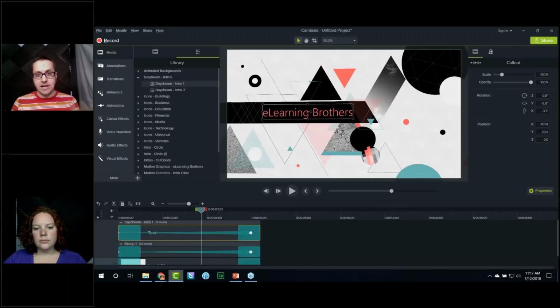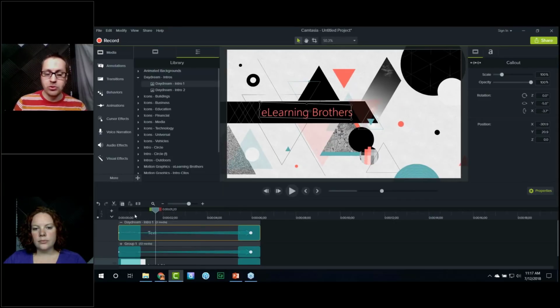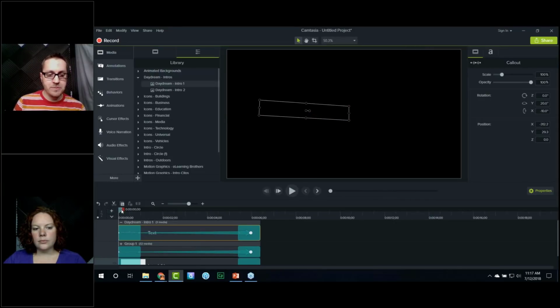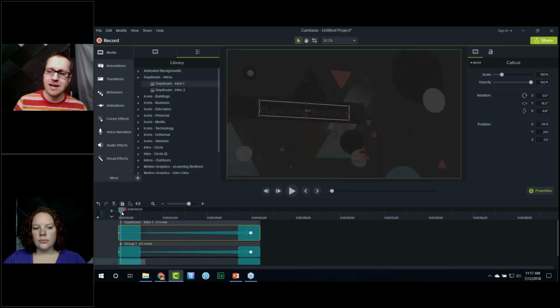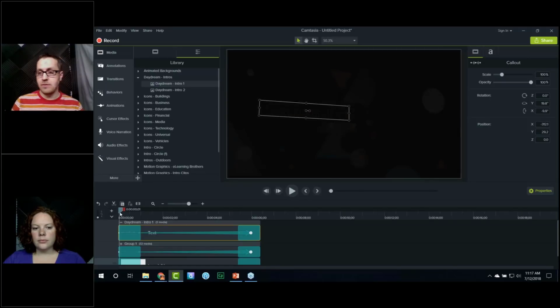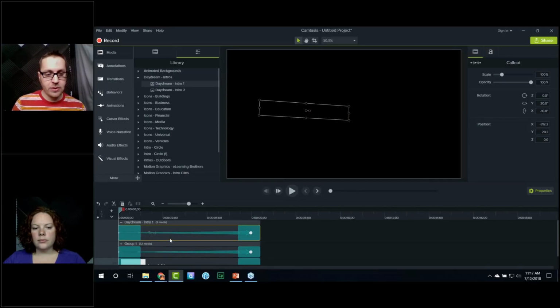So here I have the Daydream template pulled up in Camtasia, and you can see that we just basically pulled all of the little bits and pieces out of it and kind of stuck them into their appropriate positions. But if you're wondering, like, man, what do I rotate it at? Camtasia tells you all of that information, but you have to be a little bit careful. So here I've kind of broken it out so that way I could select the text box that's there. And over here, you'll see I have those same things, the X, Y, and the Z rotation.